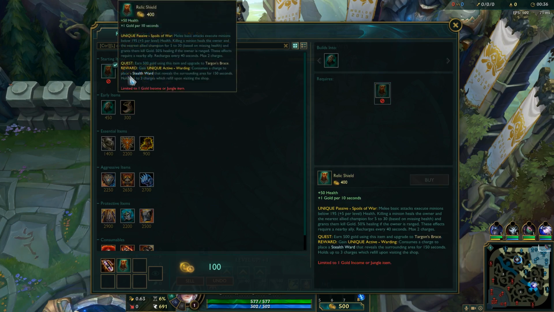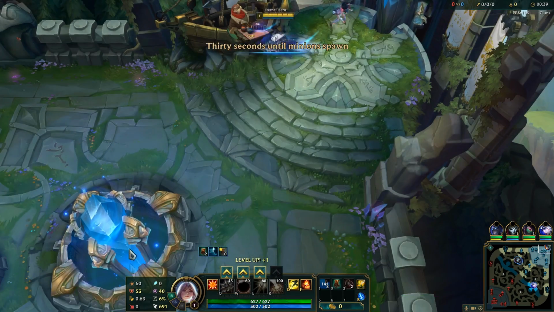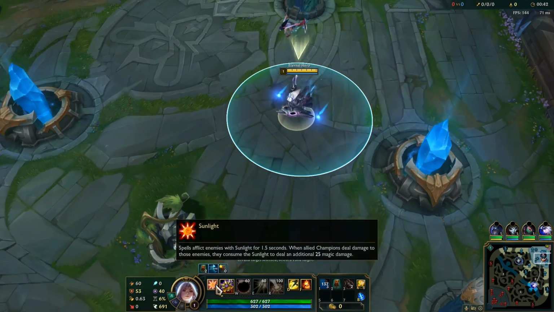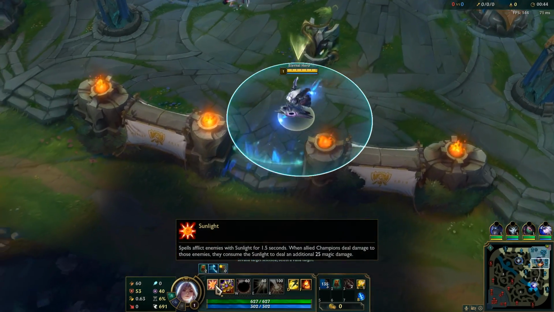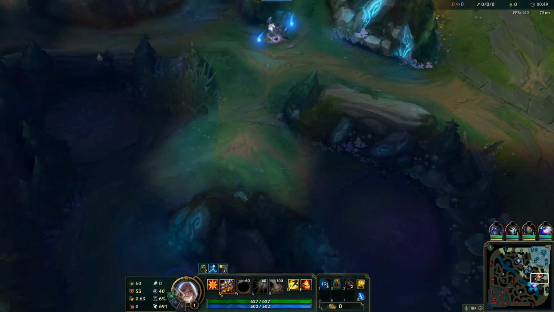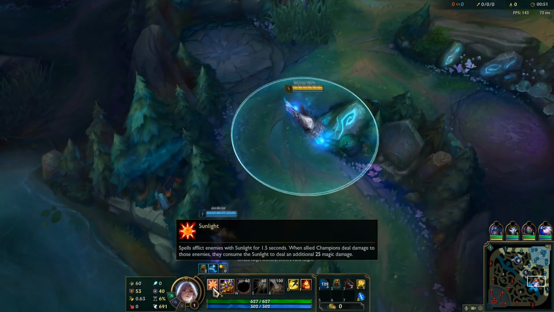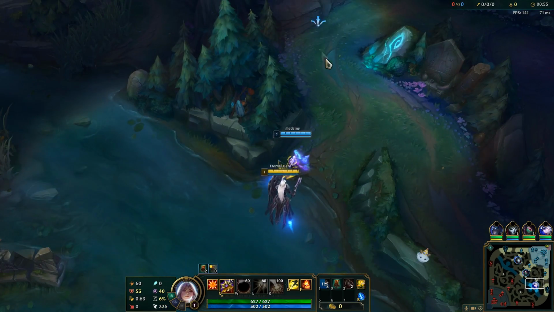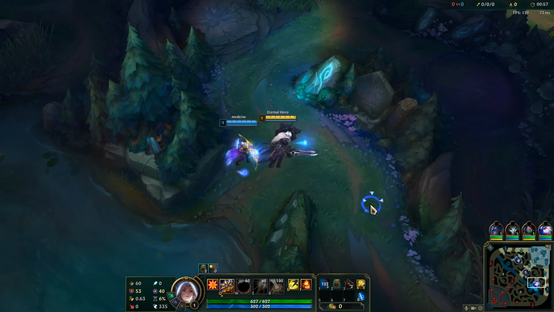So you want to start with this Q first, and let's get to her skill explanation. So on passive spells, afflict enemies with sunlight for 1.5 seconds. When allied champions deal damage to those enemies, they consume the sunlight to deal an additional 25 magic damage. So thanks to this passive, your ADC is more likely to get a kill on lane with increased damage.